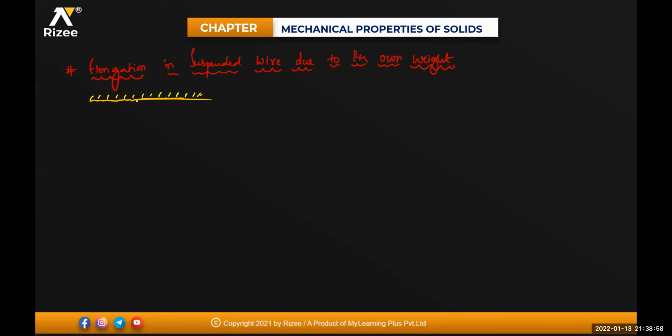Okay, we've got a wire here right now, and it is elongating on its own wire. Because of its own weight, it is elongating. Like say here, if I'm taking some weight of this body, say this one is of mass m and the length from the lower end is x. Total length of this wire is, say for example, L.